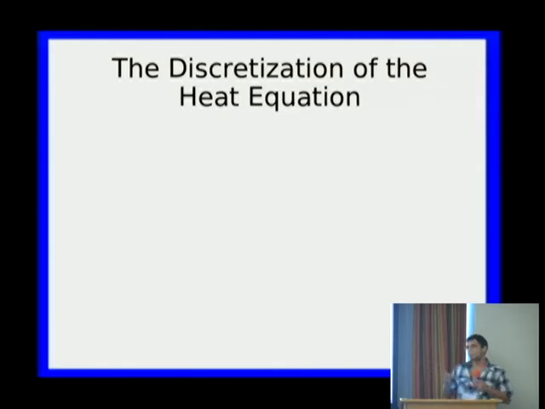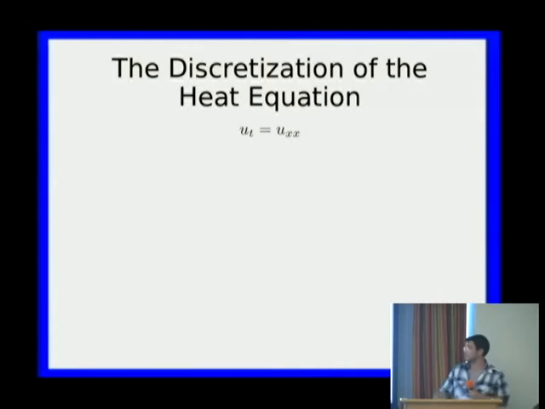Well, we're really simplifying it. There's so much to say about this problem. This could be like a two-semester course, so we're going to really simplify it. Yeah, there are many ways to solve it, but we're going to focus just on this way, because there are lots of equations that you solve in the same way with finite difference methods. So this is a good entry point, I think.